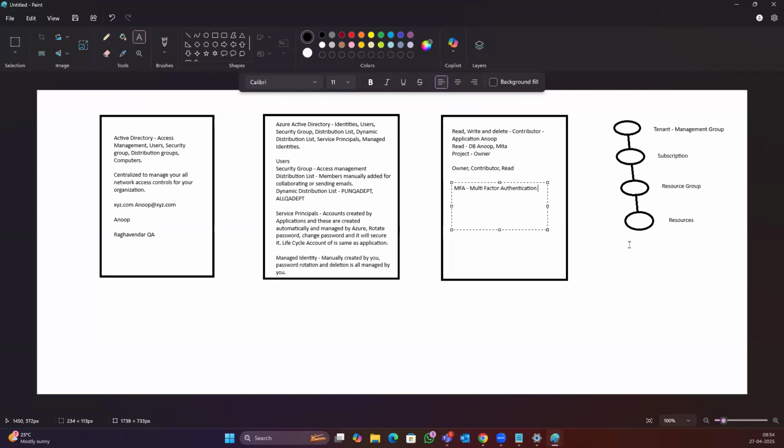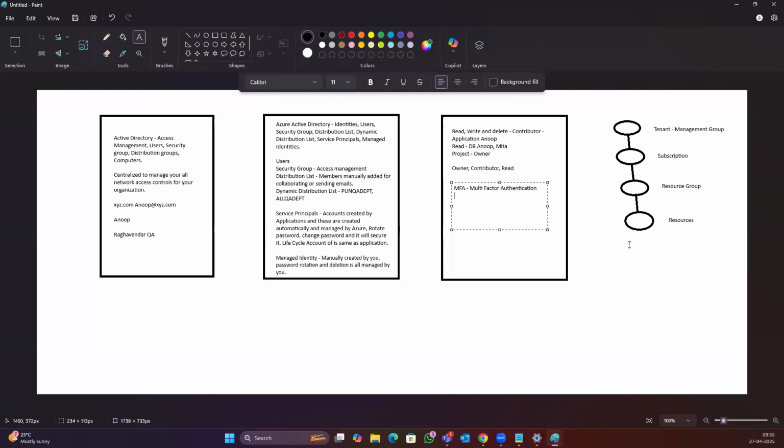The second, it will prompt you for the code or a push notification on your phone, which you have registered or integrated your application with. Yes? So that's nothing but multi-factor authentication.